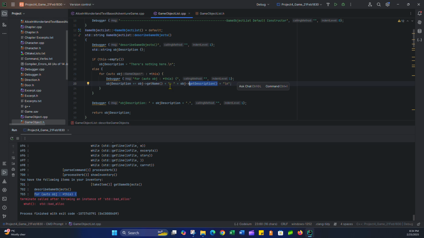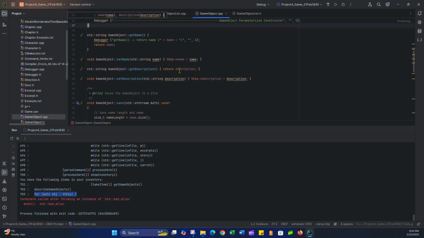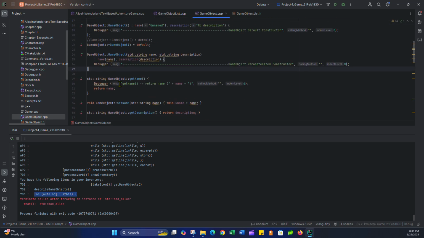We're getting there. So we're going to go to get name. That's in game object. So get name is right here. And if we would have got in there, it might have printed out for us. But let's just comment out this one debugging line of code. Actually, let's just comment out, take out name here, because that might cause some issues. I'm going to rerun it and see if we get any further.